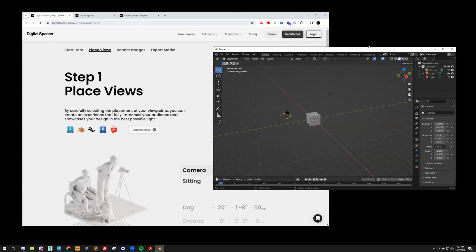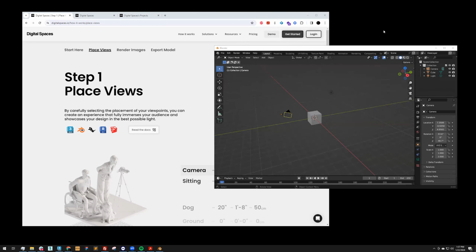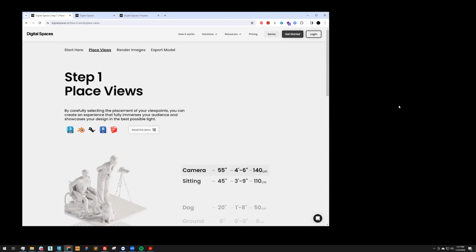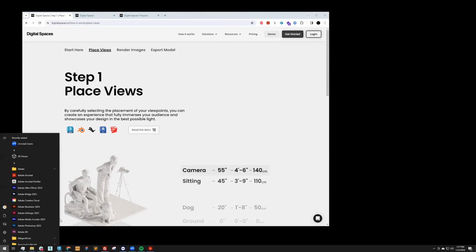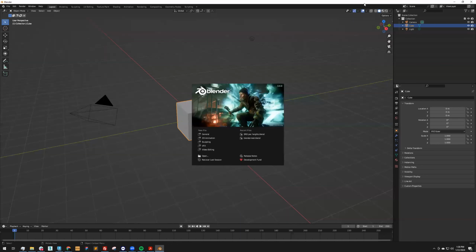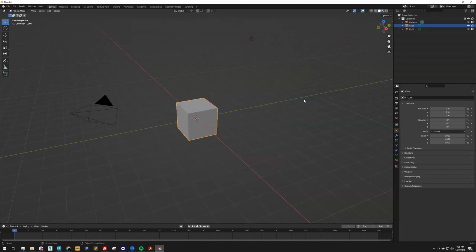Okay, well, now I'm going to enter really the Blender specific part of this presentation. And I'm going to be doing this just from a new Blender file. I'll even show you that. We'll just open Blender together. So if you do want to follow along, feel free. We're just going to open up Blender, get started.